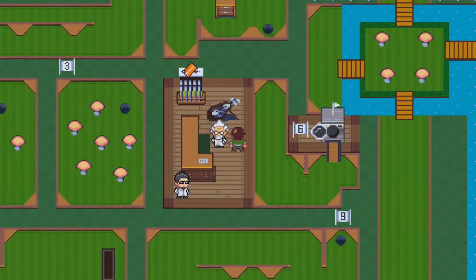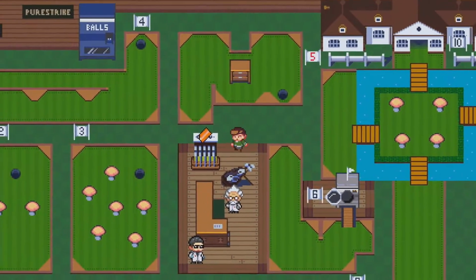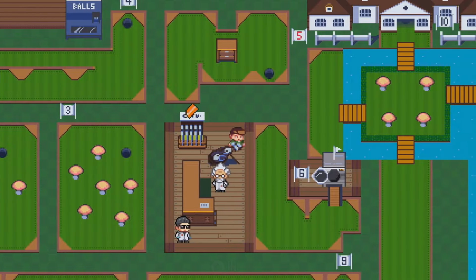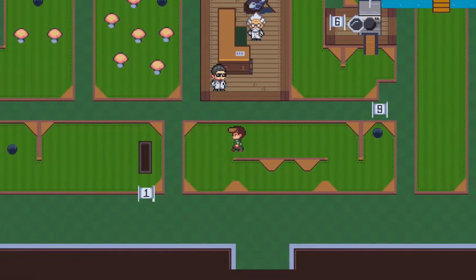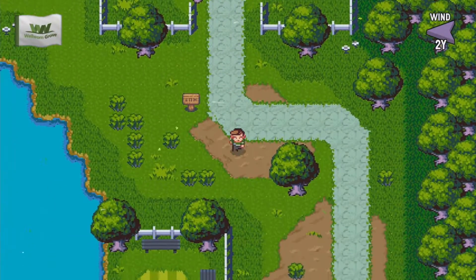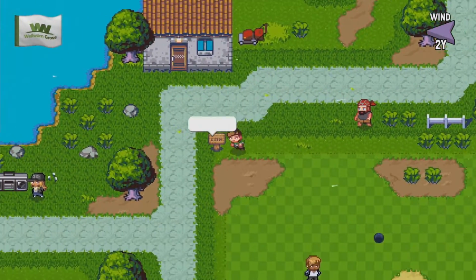Alright, so yeah, there's a club here. I don't know how much it costs. That's a lot of money. I can't afford that right now. It's just fine. I mean, we can get that later. So that's basically all that's there. So let's go back to coach. See if he can do so. Actually, you know what?